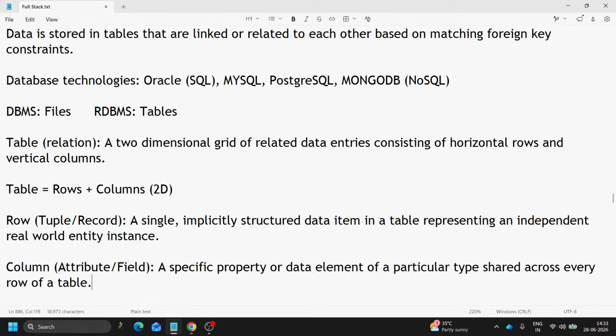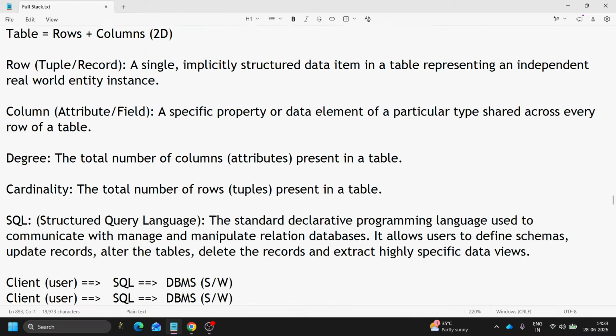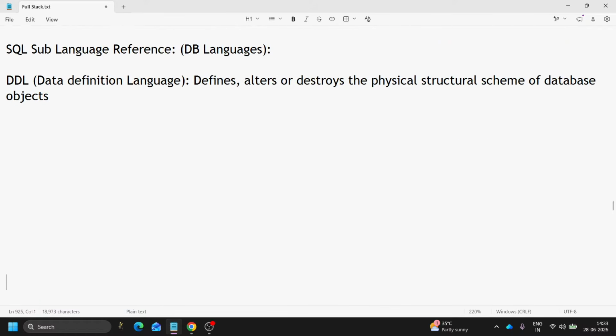So now we are focusing on MySQL. SQL, MySQL, PostgreSQL, the queries will be the same. One or two things related to syntax may change, but everything else is the same, right? So DDL is nothing but defines, alters, and destroys the physical structure of the database objects. Example commands under DDL are create, alter, drop, truncate, and rename. I'll write them in capital letters, but you can write in small letters also while writing the query. Rename is used to rename the table.